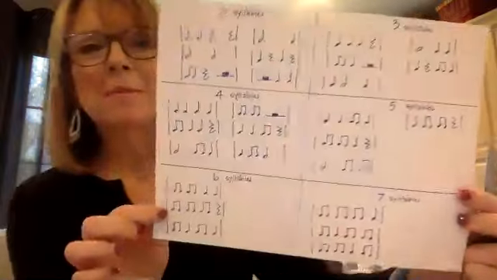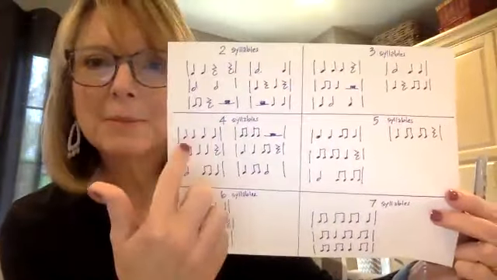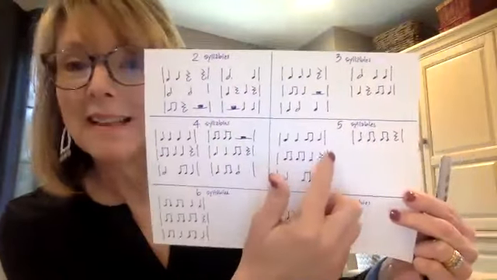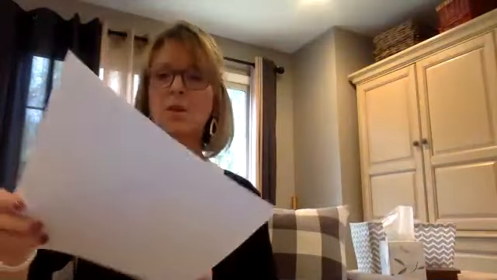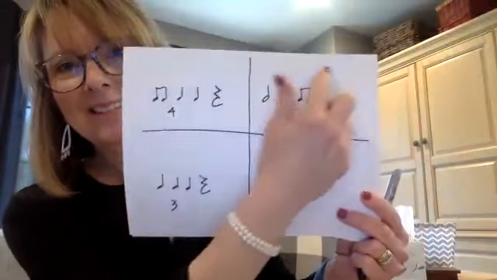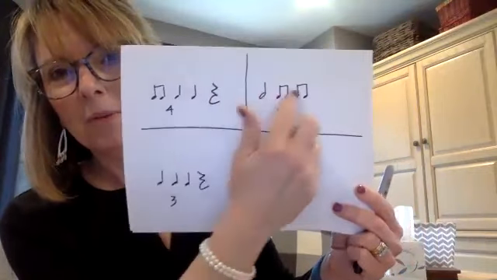The last time we were together, the children had worked hard counting the syllables of each of their colors, and then they took the number of syllables and they used rhythms much like this. Maybe if they had 4 syllables, they might have chosen 4 quarter notes, or if they had 5, they might have chosen something like this, ta, ta, ti, ti, ta. And then they wrote that down on their paper. So the name of their color was here, the number of syllables would be here, and then the rhythm, whatever rhythm they chose.